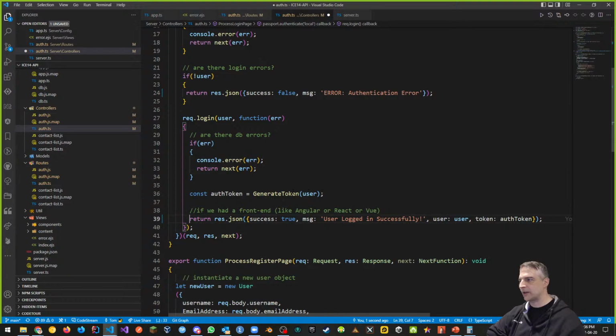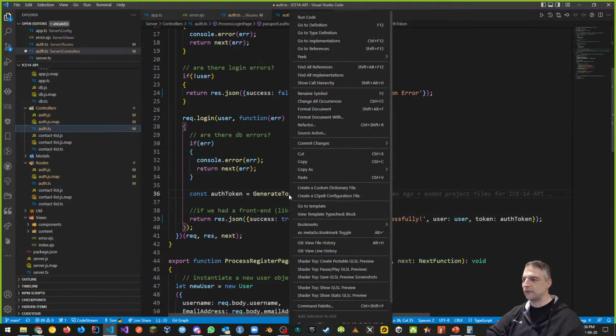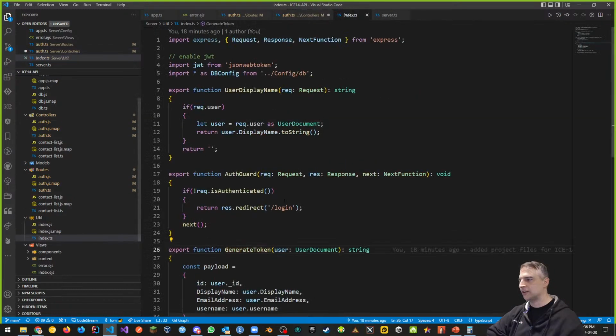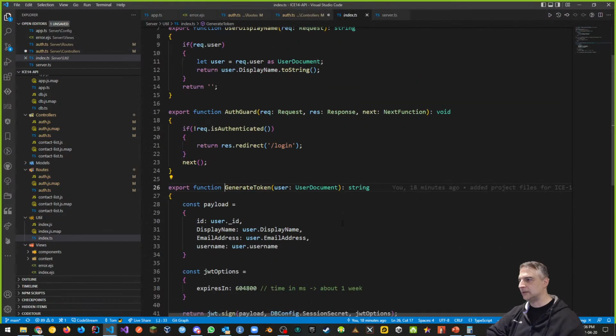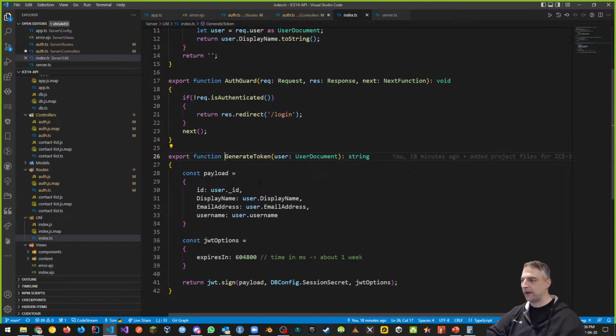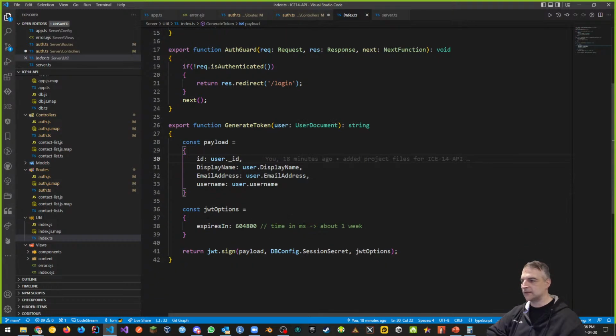We generated a token, and the token that's been generated, remember how we did that? Go to definition. We're using our util method that creates a payload for us that includes the user ID, the user display name, email address, and all this stuff. This is what we have here, right? And it also times us out. This is time in seconds, not time in milliseconds. Time in seconds for about a week.